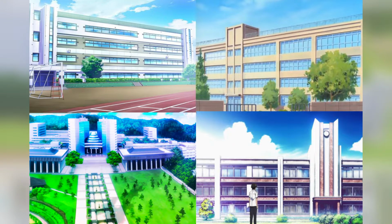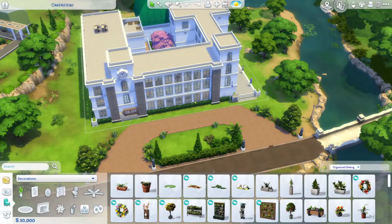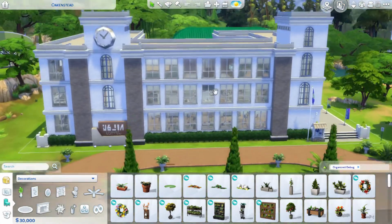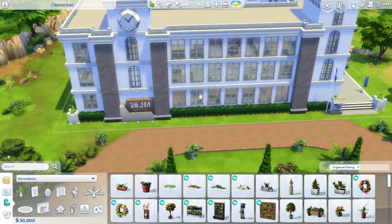So that is the inspiration for it, but fused with Western style high schools, at least what I know here in Canada, because obviously I have a lot of experience. I've graduated, I know what high schools look like. You have the outside here, with tons of windows, because that was one thing I got from looking at, I think specifically Japanese high schools, just a crap load of windows, especially on the front. Any place you see little windows is a bathroom.